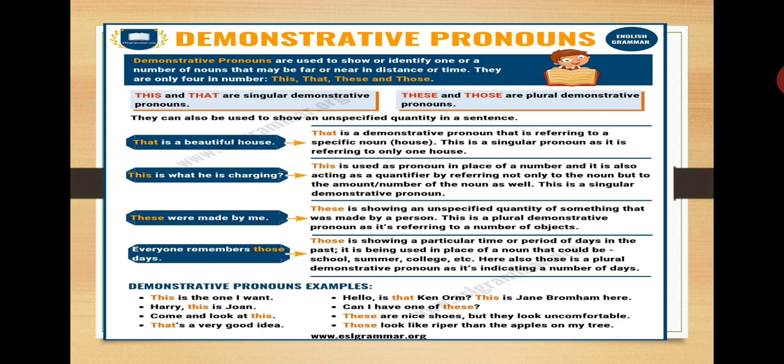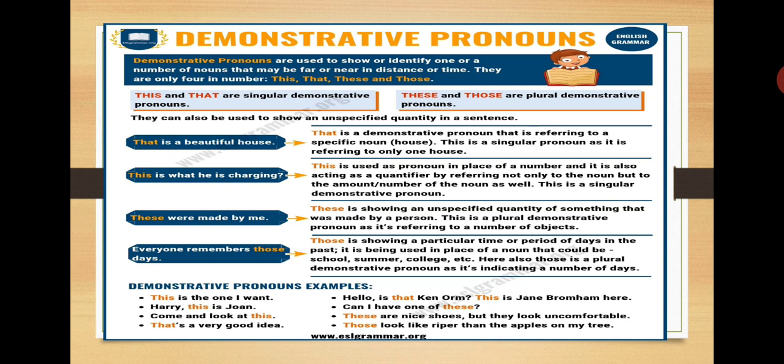Everyone remember those days. Those is showing a particular time, a period of days in the past. It is being used in place of a noun that could be school, summer, college, etc. Here also, those is a plural demonstrative pronoun as it is indicating a number of days. So, demonstrative pronouns are nothing but the pronouns which are used to point out things and persons.